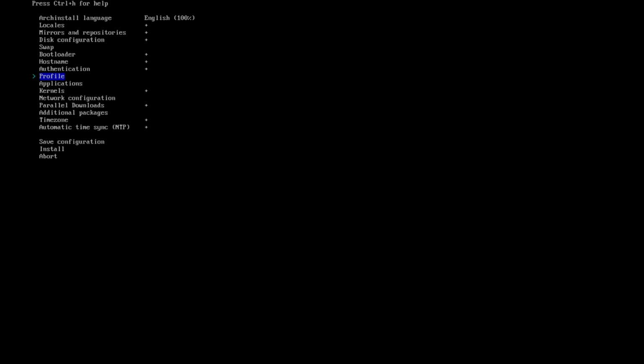Profile. The ArchInstall developers don't like to pay too much attention to this section, especially the desktop environments and the window managers. They do them as little as possible to give you a usable, in air quotes, system. As long as it boots and it works, it's okay, right? But they don't add other necessary stuff. Sometimes you don't get a terminal. You don't get stuff that is required for you to start working. You'll have to do everything yourself. They rely on you to select the custom packages here during the install.